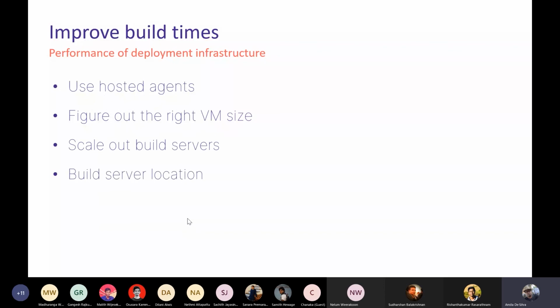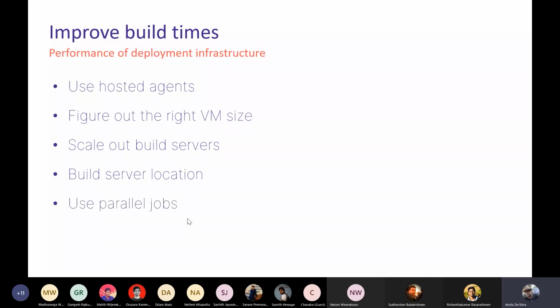And one thing that we typically ignore is that build server location is also quite important. When it comes to building, there is a lot of copying going on. It'll download the source, build it, package it, move it to a different server, deploy it, and so on. If your source control server is in the US, your build server is in Sri Lanka, and you deploy it in Japan or something like that, that actually takes a significant toll on time as well.